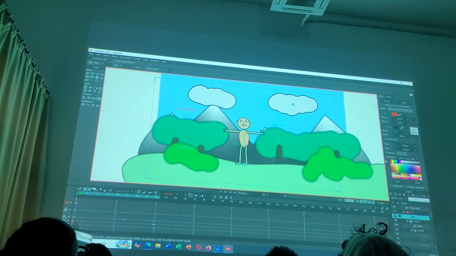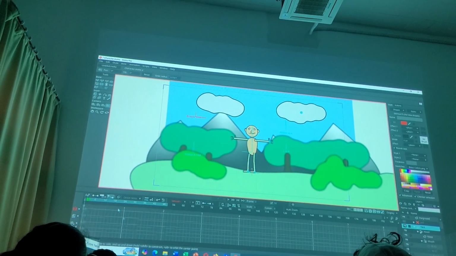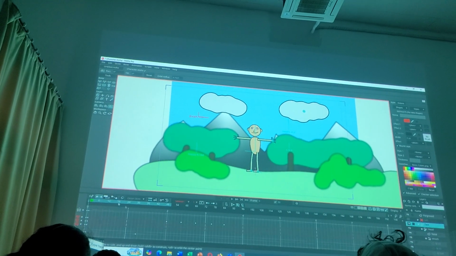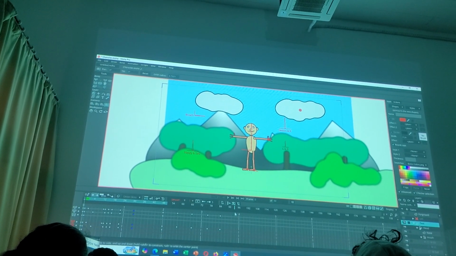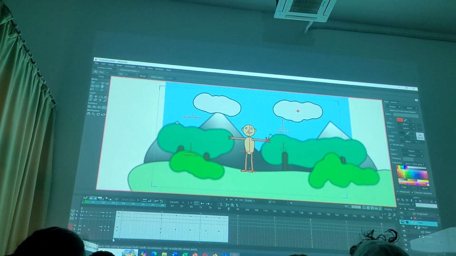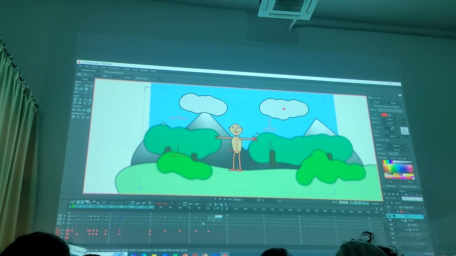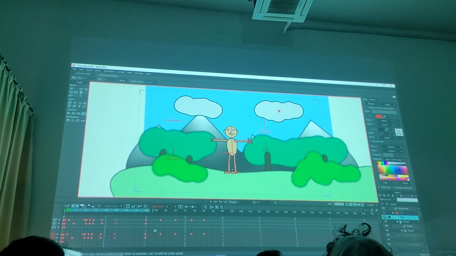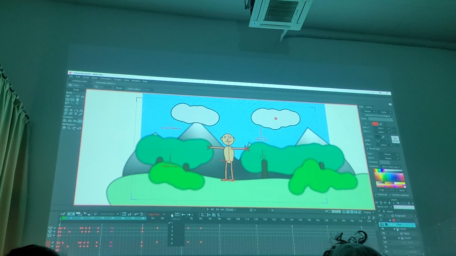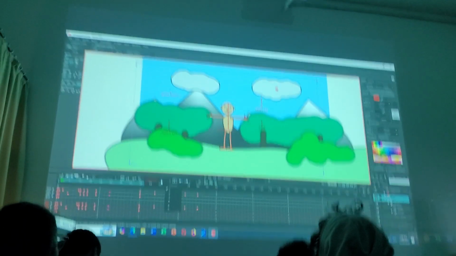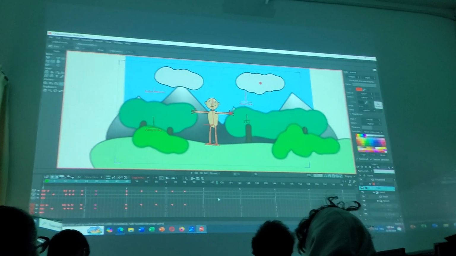But before that actually happens, you can select all your keyframes. Okay. So you select all your keyframes here. You can skip some frames. Now, what do I mean by that?